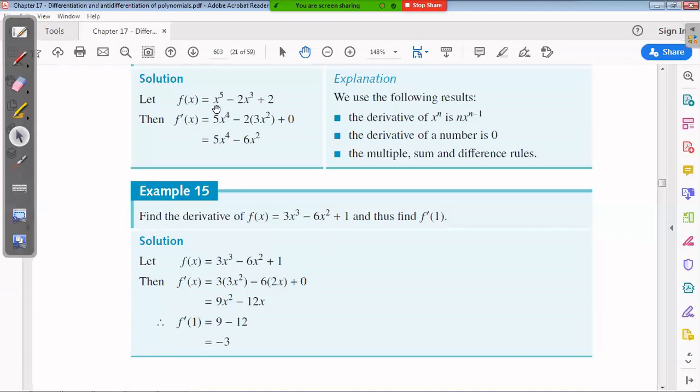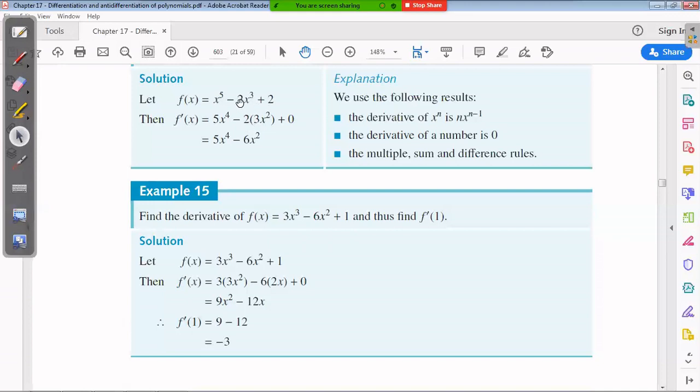As we have seen, whenever there is a sum or difference in any term, we have to take the derivative of the first term, then the derivative of the second term, and then the derivative of the third term. So the derivative of the first term is very simple: 5x raised to the power 4, because we have to decrease 1 from the power. Write the power in the beginning, and then decrease 1 from the power. Then the negative sign, 2.